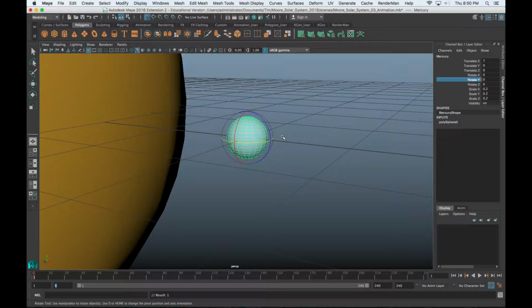And there's a couple of ways that I know I have a keyframe on this value. One, you'll notice this little red line popped up. That tells me that there is a keyframe on this frame for this value. I can also see down here in the time slider that we have a red vertical line on frame 1, which tells me there is a keyframe for something on this frame. If I move off of that frame, that red line is still there, but the rotate Y red line is now a light red line, and it tells you there is a keyframe for this value, just not at this exact frame. So you can keep track of whether you've already put a keyframe on this frame or not.